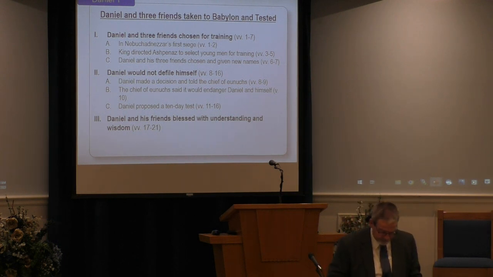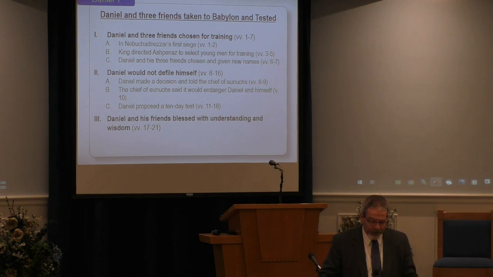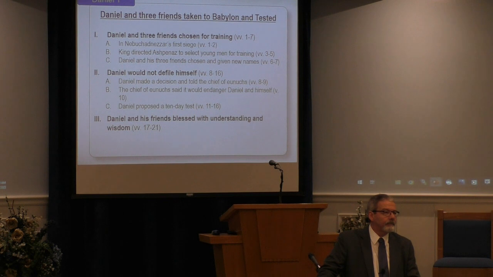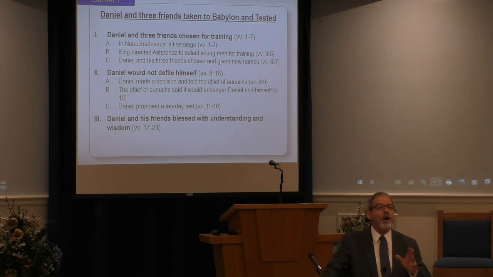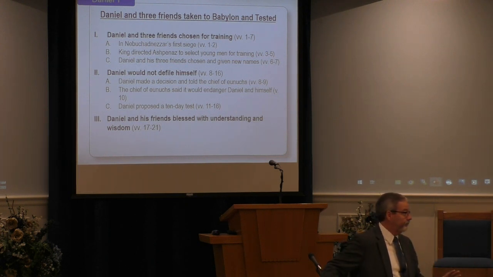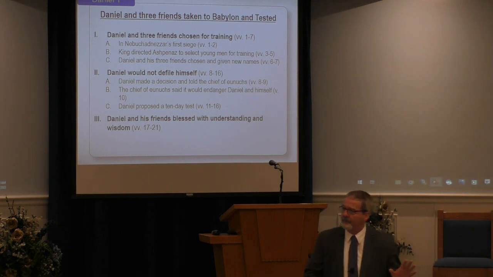Look at verse 9. Now God had brought Daniel into favor and goodwill of the chief of the eunuchs. What do you see in that? Providence of God. It's not that Daniel just happened to find favor. God brought him into favor. How God did that doesn't matter to me. I'm not going to speculate. The text says God did it.